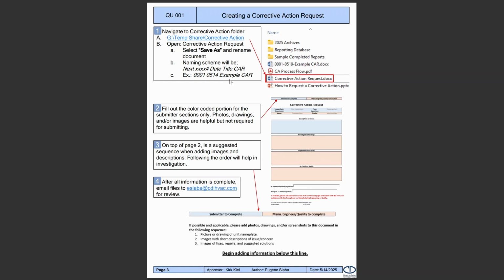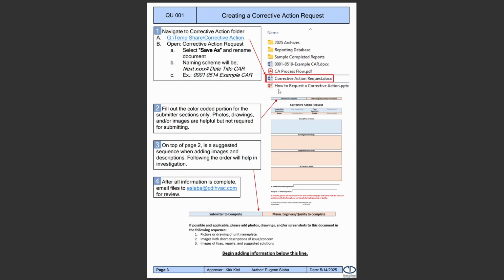Another space, and let's say we're working in the mechanical assembly area, for example, and we have an issue with roof panels. We don't want a big long name, but we can just put roof in as our title, followed by a space and C.A.R. And that's our naming configuration. Go ahead, hit your save, and that should be saved as. You should have your document saved under the new naming configuration.